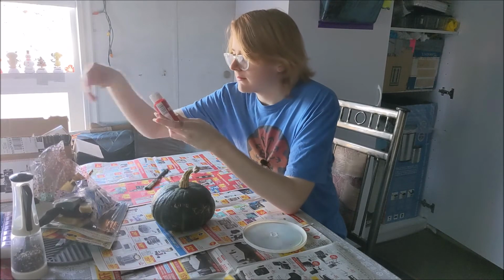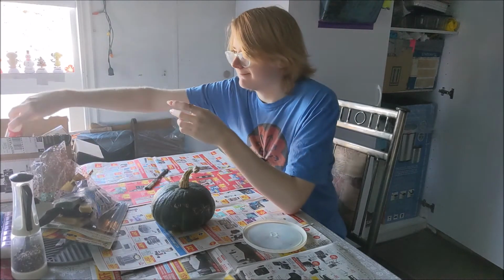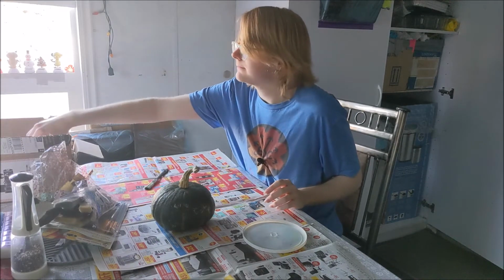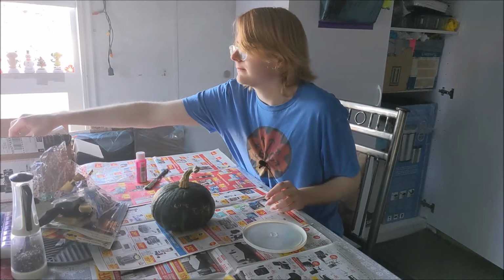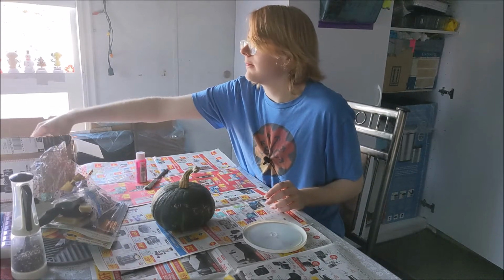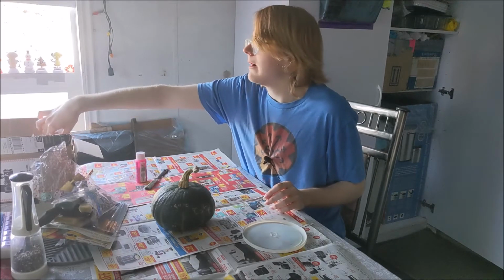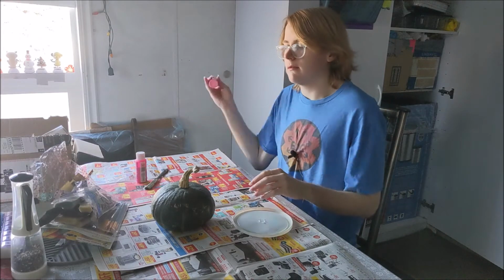I have two reds. What? Oh, flag red and red apple. Of course. So, I'm going for something very specific here. And if it works, it'll look nice, and if it doesn't work, it'll be funny. So I'm really not that concerned at the end of the day, which is really great for me.